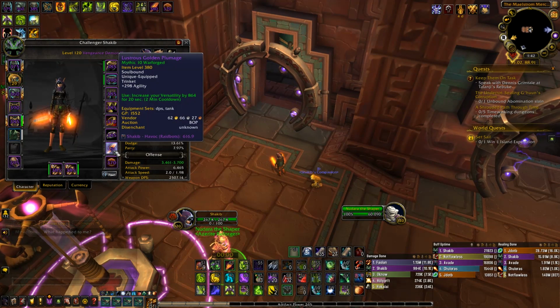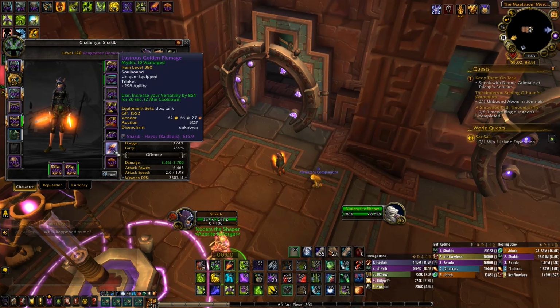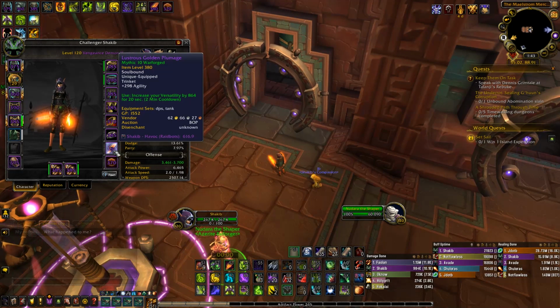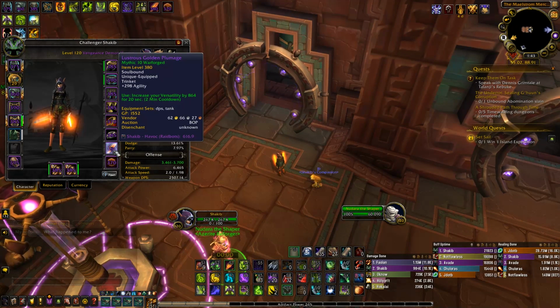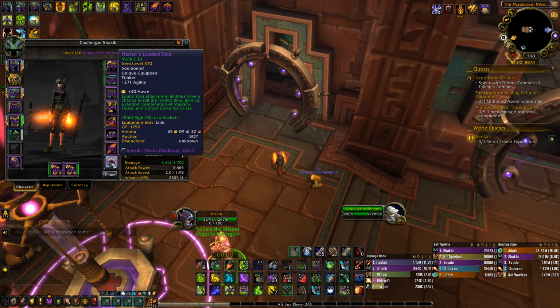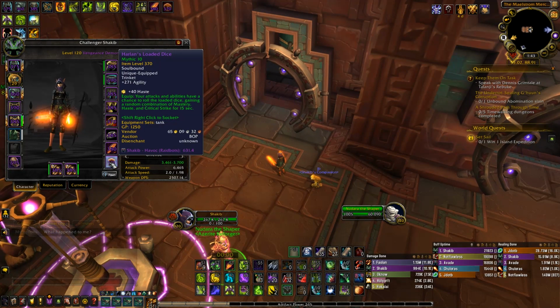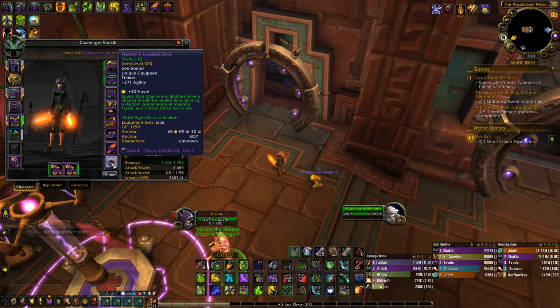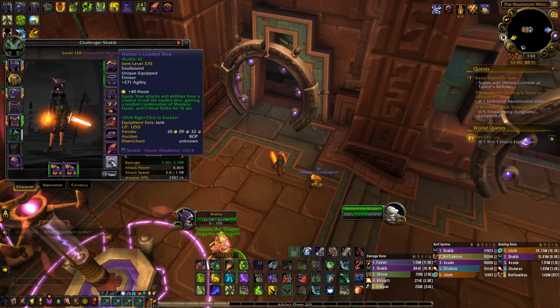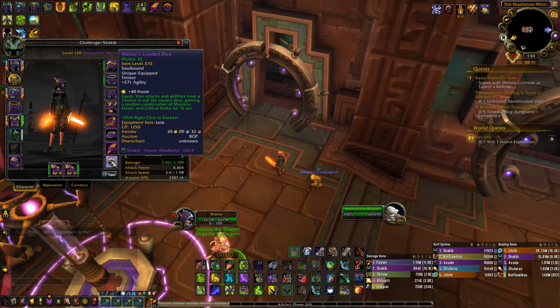Trinket wise, I've been really loving the Plumage from King's Rest. A nice agility stat stick with an on-use for versatility every 2 minutes. For 20 seconds, it gives you a good amount of versatility, both offensively or defensively, depending on the situation. The other trinket I've been liking a lot lately is the Dice. This one will have, once again, the agility stat stick, which is very big in BFA, on top of giving you a random proc of Mastery, Haste, or Crit.